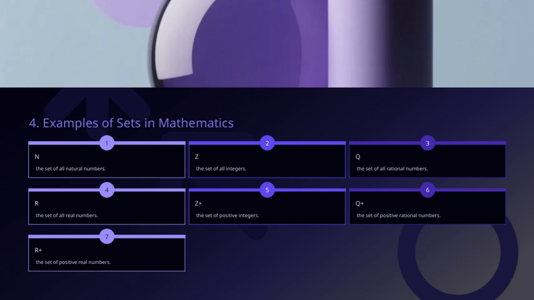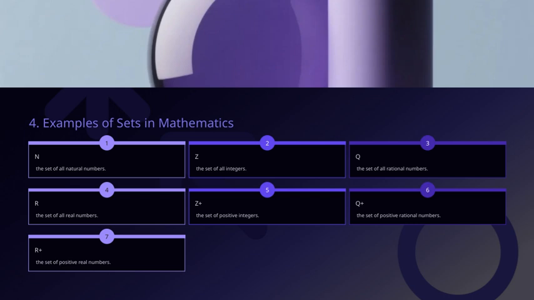Rational numbers are quite versatile because they can be written as ratios of integers. Moving on, the number 5/2 is an example of a positive rational number, highlighting how fractions can be part of these sets. Then, Z plus refers to the set of positive integers, which are whole numbers greater than 0, like 1, 2, 3, and so on. Now, Z plus also includes the set of positive real numbers, which covers all numbers greater than 0 on the number line, including decimals and irrational numbers, like pi or the square root of 2.